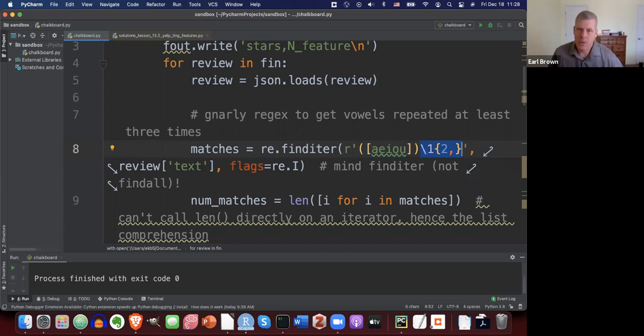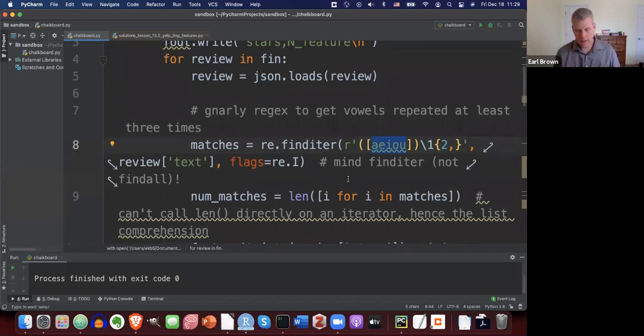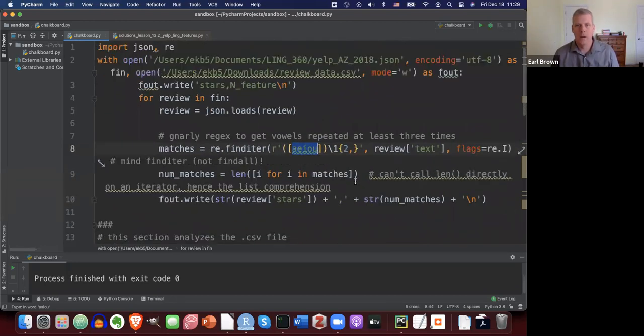This gets into capture groups with those parentheses in the regex. If you need to review, lesson 3.1, I'm pretty sure, you can do so there. But that is the regex that would find a vowel repeated 3 times right next to each other. We're finding that in the text as before, and we're not worried about capitalization of the vowels, so they could be uppercase vowels. Let me zoom back out a bit. Okay, so we're using finditer here.